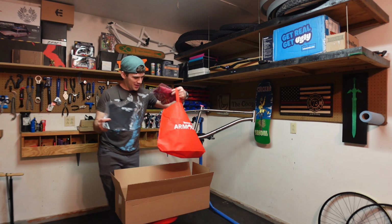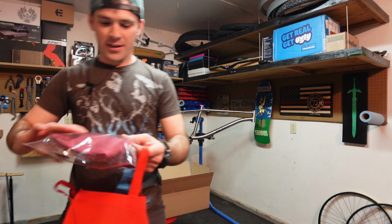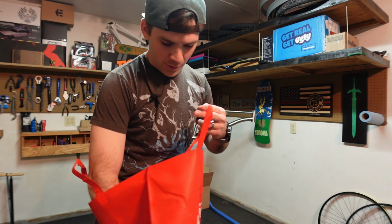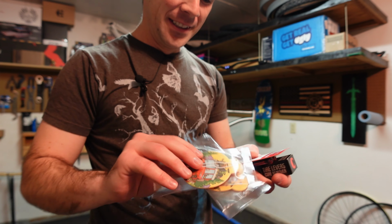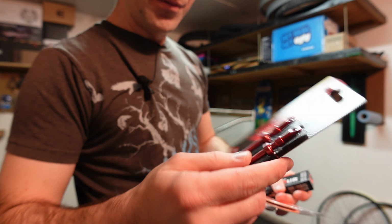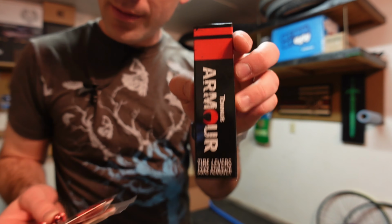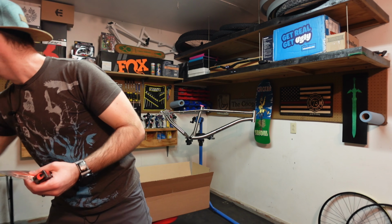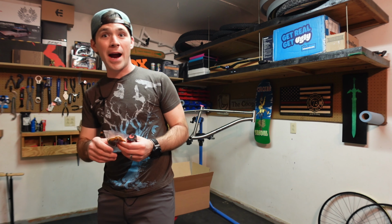Hey, here we go, nice. Got a little mud guard. Got a little t-shirt. And, ooh, here we go. Oh, look at that. Those are some little air fresheners. Some tubeless valves. And, ooh, some nice tire levers as well. So we'll do a giveaway for these. Stay tuned for that, because I actually already have some tubeless valves. So instead of using those red ones, I got some pink ones to use for my new build.